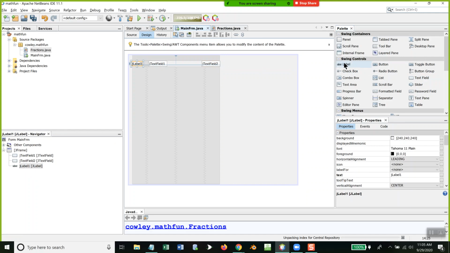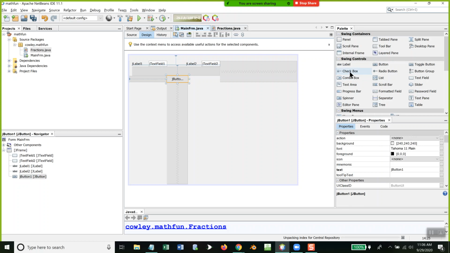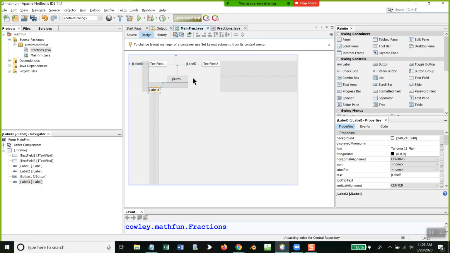Labels. And a button. And a label. Label.